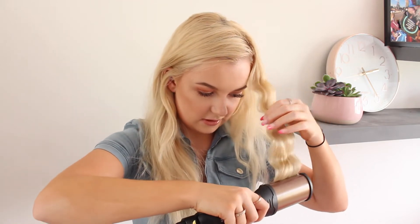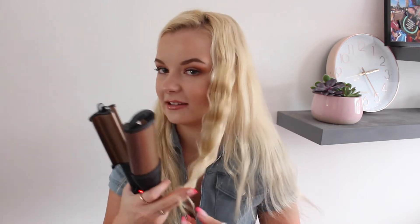One last stamp at the bottom and there's your first wave. I'm going to do my whole head and then come back and break the waves apart — but you want to let them cool first, otherwise they're more likely to drop. It works with curling too: if you let the hair cool before brushing it out, it's going to last a lot longer because of hair structure and the science behind it.